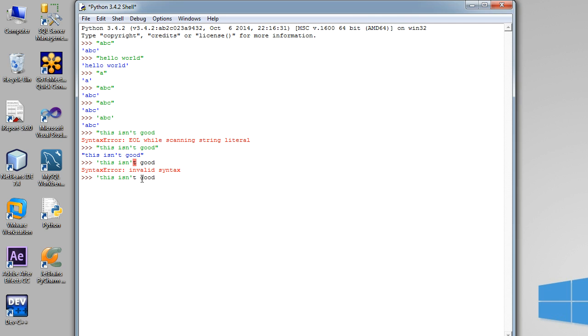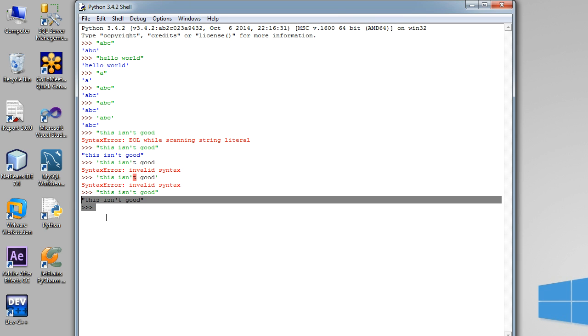You see it says invalid syntax. Why? Because according to it the statement starts here, and due to this single quotation it thinks the statement ends here, and when it sees all this it goes crazy. So how can I do this? In such a case you should go with double quotations. Now if you do something like this and hit enter, it will understand it as a complete string.